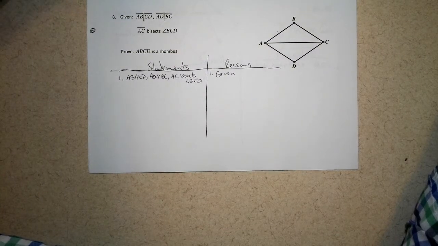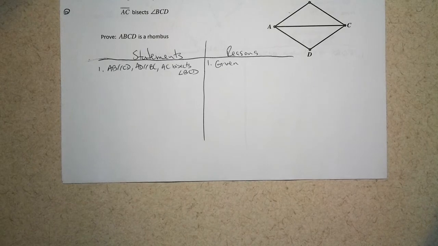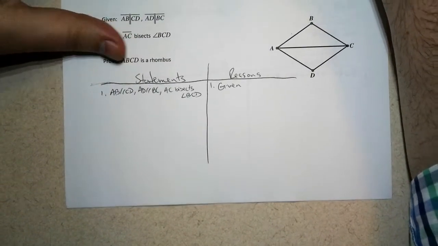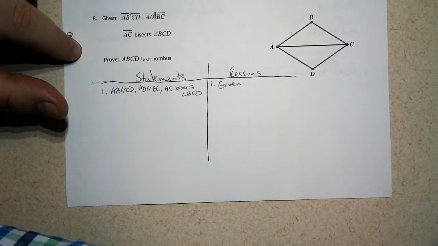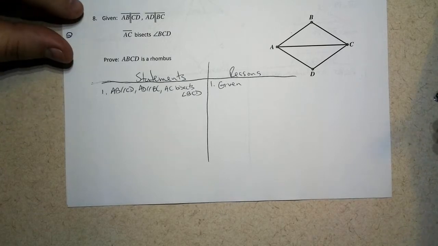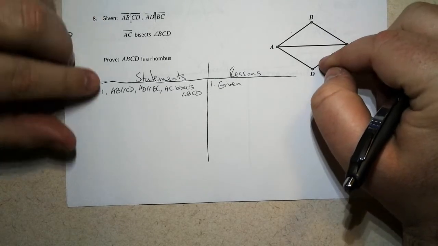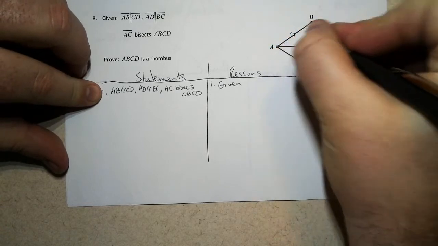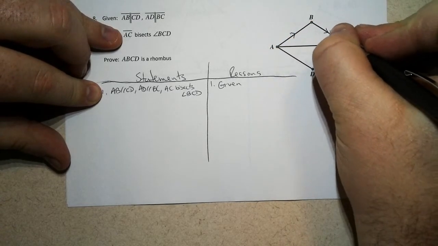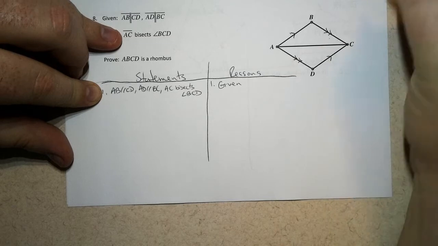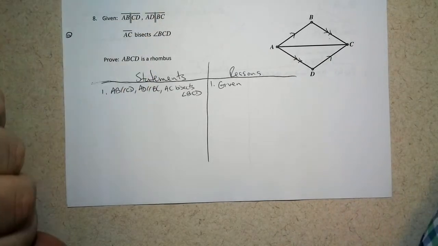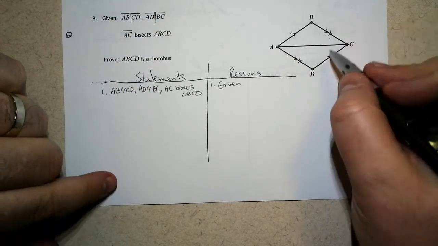All right, so I just wanted to go through and do a little recap of what we did in class today. So first one is we went through question 8, did this together, so just to go back through it, we're trying to show that this shape is a rhombus, and we knew already from the given that these two sides were parallel and these two sides are parallel. So we talked about the 4 ways to get to be a rhombus. The first one being to get all sides are equal.